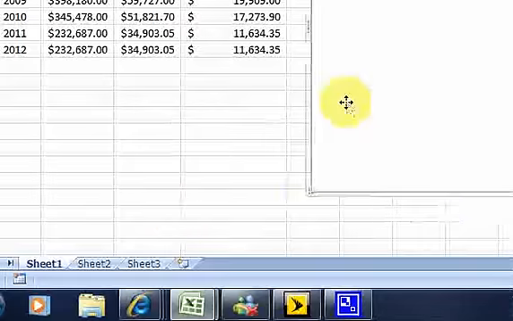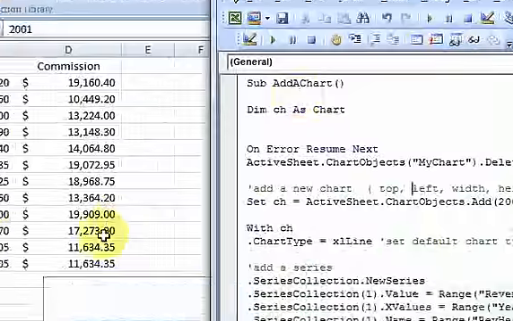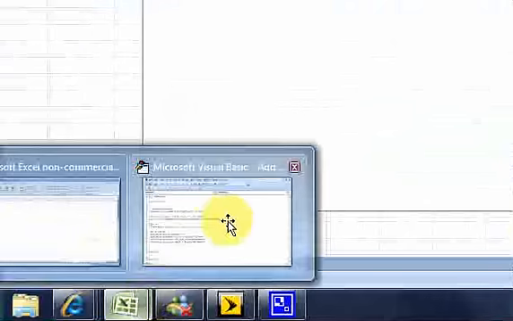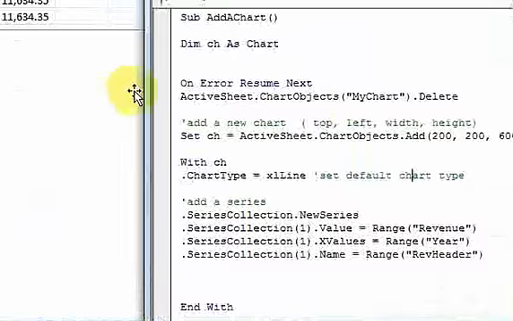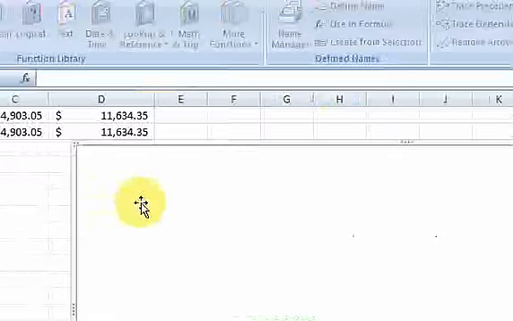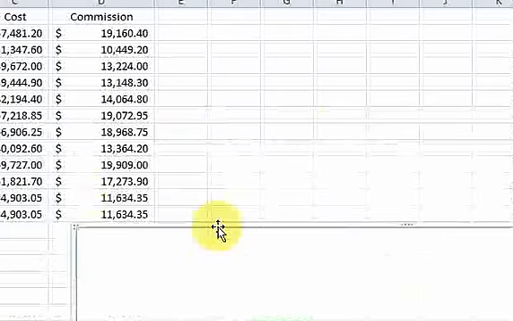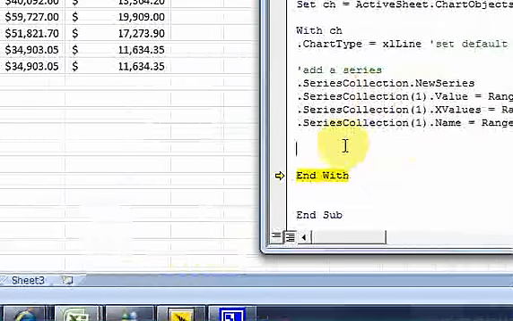So if I delete this chart and let me run this, and let me scroll down. Actually, let me name this chart.